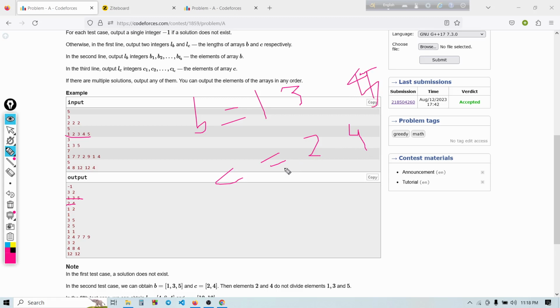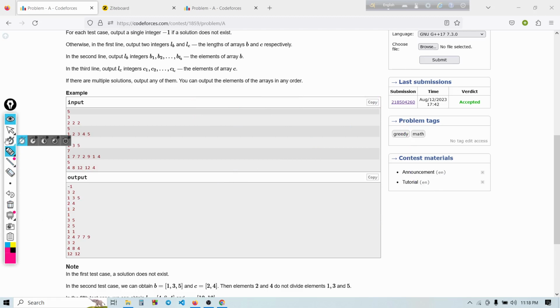It is all valid, but it is more complex. Suppose you have two different elements: if you insert a small element in B and the larger elements in C, then it is also valid. If you insert B equal to 1 and the other elements in C, then it is valid.